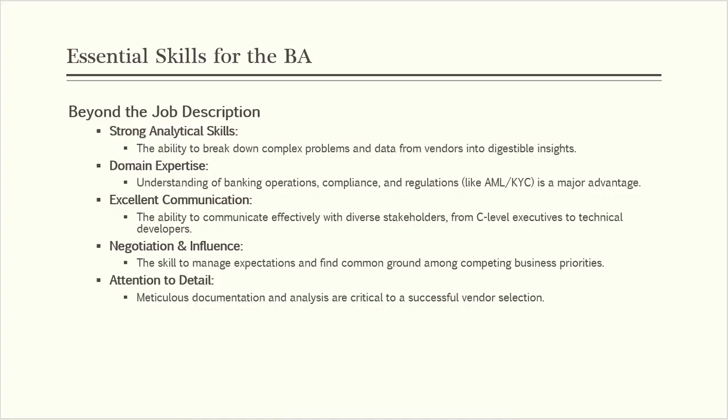And the BA should have 360-degree thinking ability and domain expertise. So business analysts should understand AML, anti-money laundering, and counter-terrorist financing, CTF, businesses very well, and KYC and AML, so understand banking operations, compliance, regulations, and that is a major advantage. Understand the rules and regulations defined by the financial intelligence unit of that country. So that's very important. The Financial Intelligence Unit of India, the Financial Intelligence Unit of Sri Lanka in Sri Lanka.